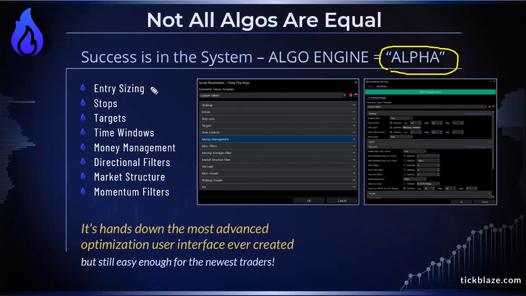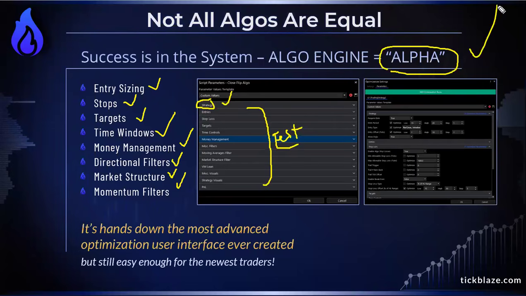So how do I identify the best sizing? How do I identify the best stop loss placement? Where are the best targets? Where do I make the most money? Trading at what times during the day? How much money management should I use in the strategy? Should I use any filters like trend, momentum, market structure, everything to do with bias? Then we build the signal, plug the signal in, and run a bunch of tests across all the different variables so that we can find alpha.